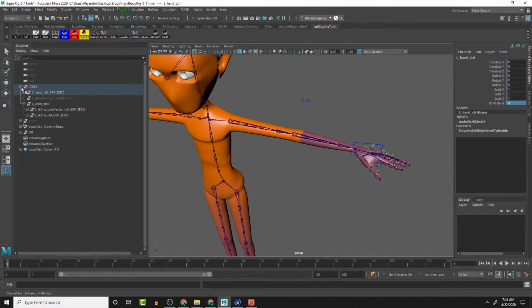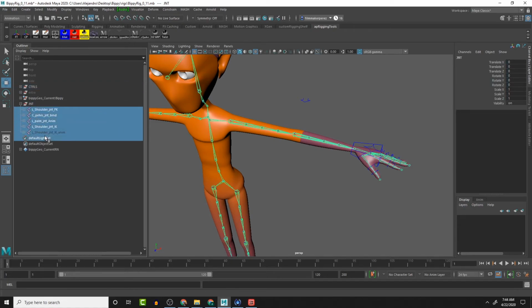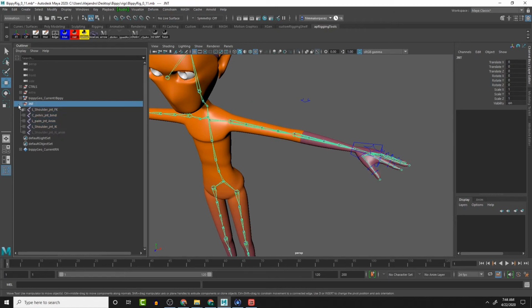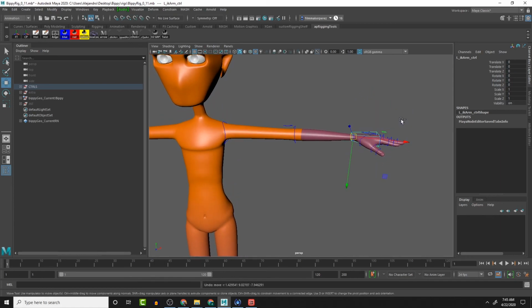And eventually, I did do this in between lessons. I did take all the joints that we had and group them into a group here. But eventually, we won't see any skeleton at all. All we will see is the controls for the IK and FK. So if we are working with IK, we would see it that way, and if we see it FK, we would see it this way, or if we are somewhere in between, we will see both. And the arm will end up being in between both setups.